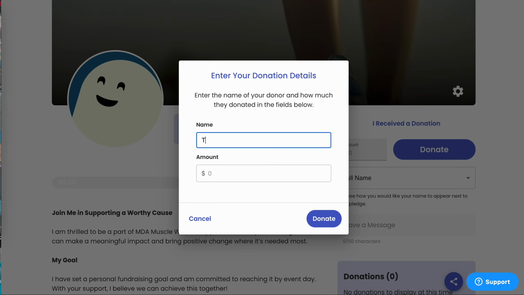And let's say Tom Smith down the road gave me this. I would go ahead and enter his name there. If it was an organization or a company, you would obviously enter that name as well. Any pertinent information. Your event organizer will likely reach out to you regarding this donation to make sure that they end up having that collected at some point throughout the event process. After that, I'm just going to enter whatever this donor gave me. So in this case, Tom Smith gave me $5.